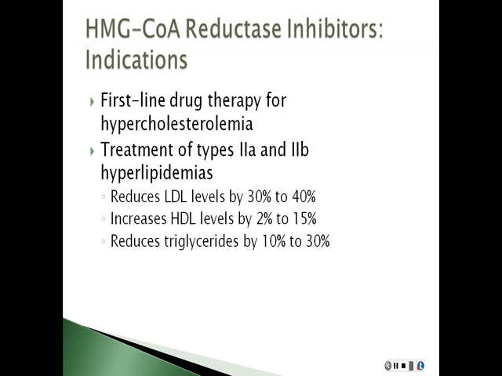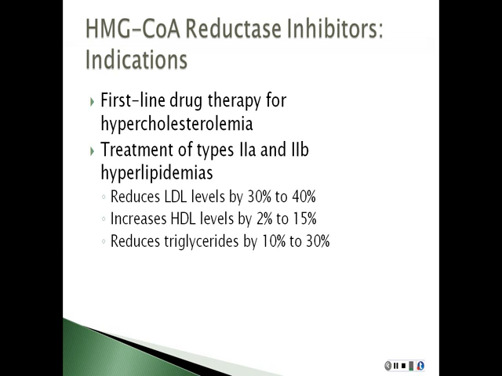They're a first-line drug therapy for hypercholesterolemia. They treat types 2A and 2B, and that's from that phenotyping that we talked about earlier. They reduce LDL levels by 30 to 40%. They increase HDL levels, which is that good cholesterol level, 2 to 15%, and then reduce triglycerides by 10 to 30%. They are contraindicated if there is a known drug allergy.